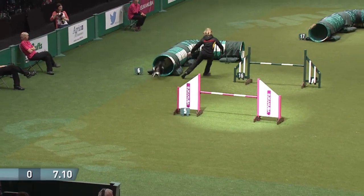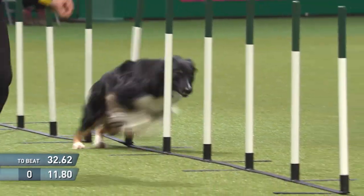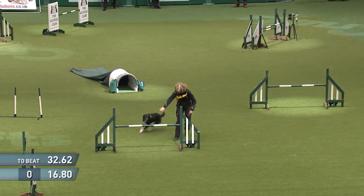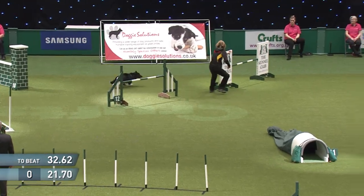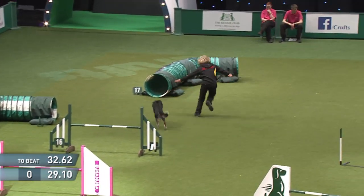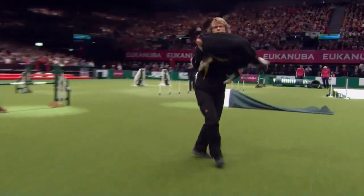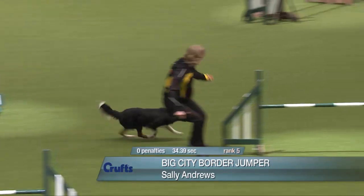It probably wouldn't work for somebody else, but it works well for them. So again, another handler working ahead of the dog. Plenty of body motivation, relatively smooth entry into the weaves. Beautifully weaved, fantastic. Round to 9, pulls the dog, she's nearly lost her balance. Oh! We are correct, going that way round, we're all right. How on earth did we get away with that? I honestly don't know, but we did. 15, 16. We've got 3 to go. We've got 2 to go. Yes, what a fantastic clearing, 34.39. My word, Sally, let me go in on that one.